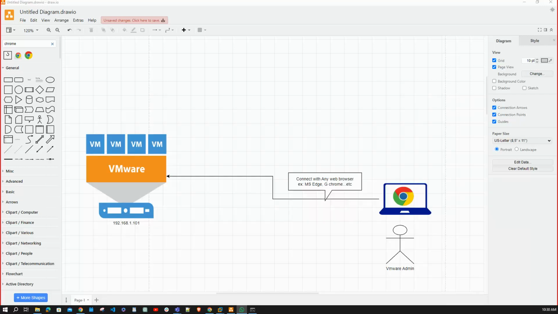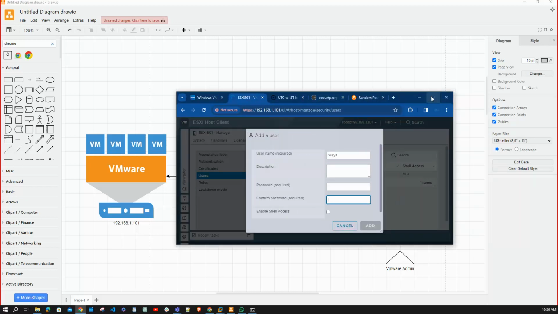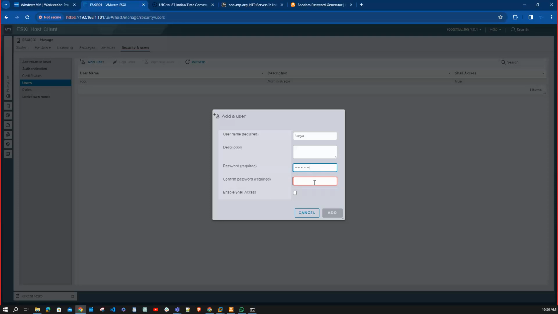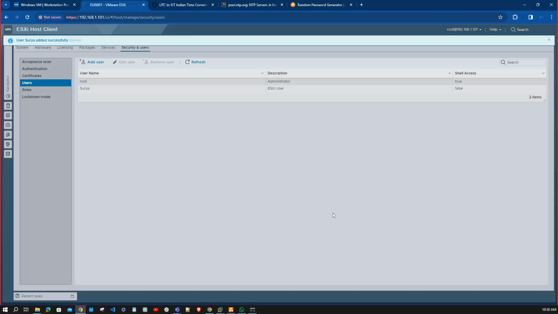Please save it in a secure location. Now I'm providing this password here, and now click add. Now it was successfully added.